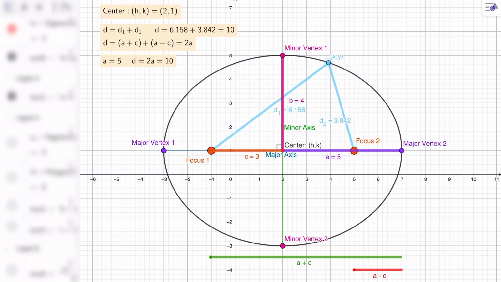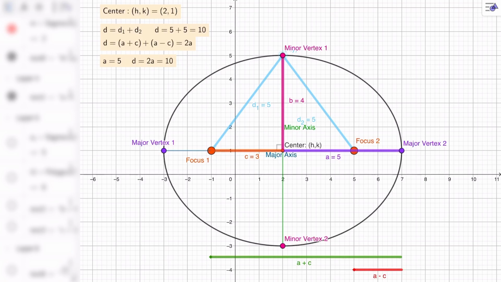All right, this time I'm going to move this xy point, instead of being on this major vertex, up here to where we have this minor vertex. So something important happens right here. Notice if you look at the blue lines and then from one focus to the other focus, what I just created is an isosceles triangle. D1 and D2 are both 5. I'm taking that total distance and cutting it in half.